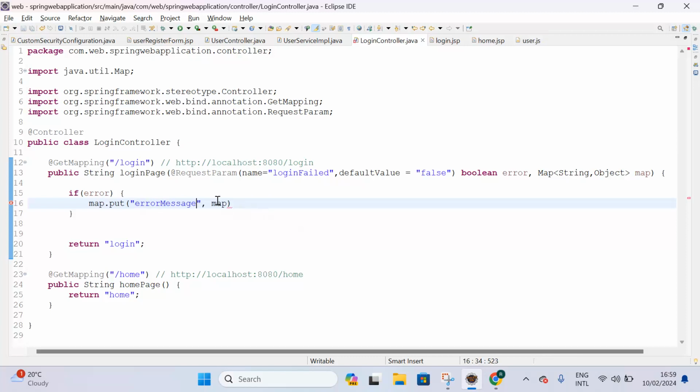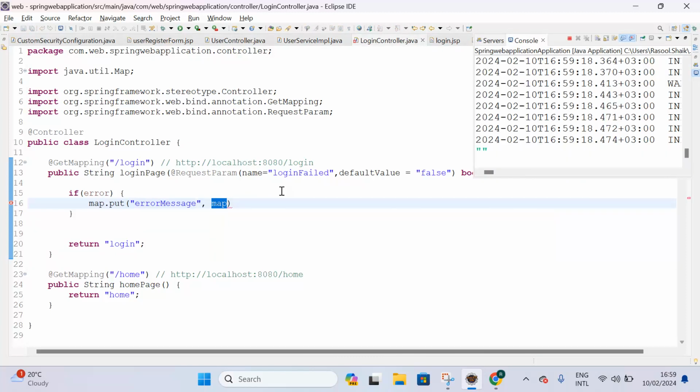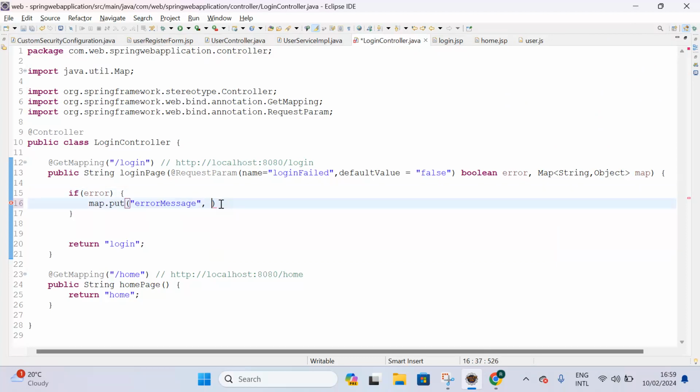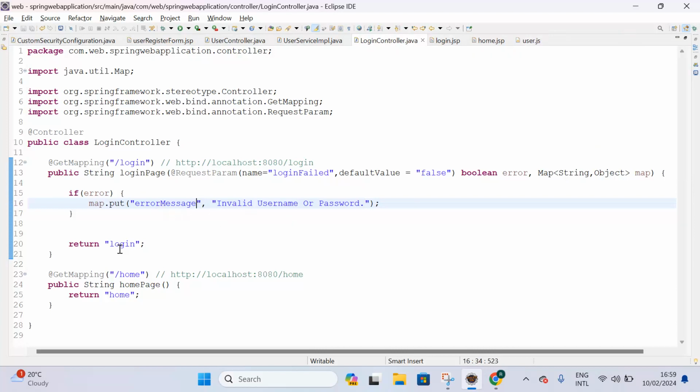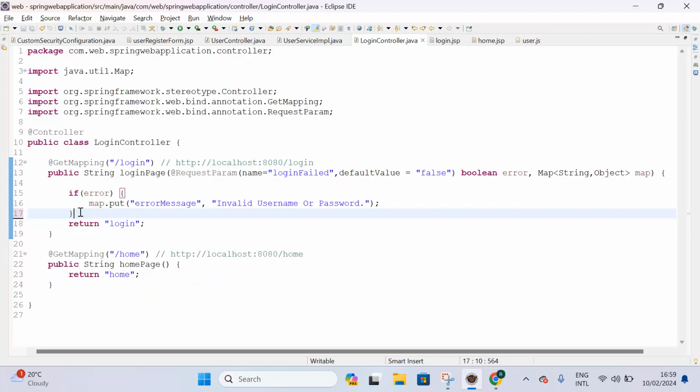That's it. What is the error message? If error is equal to true, then we have to send invalid username or password. That's it. So now this message will display in the login page whenever you are entering wrong credentials.